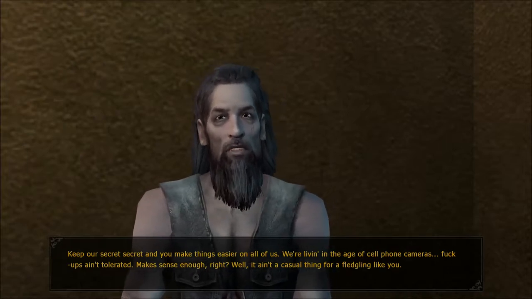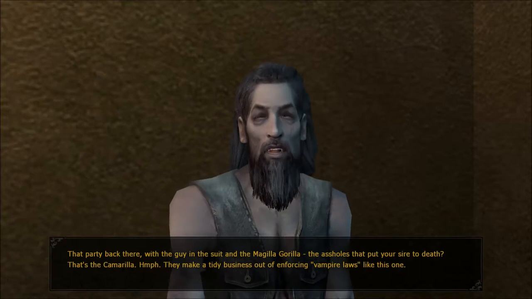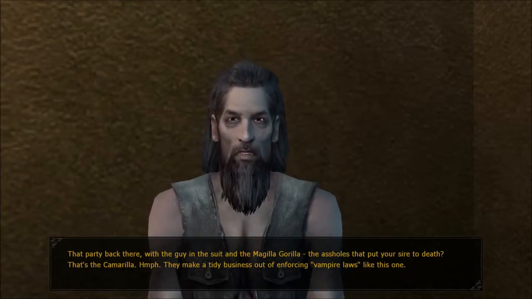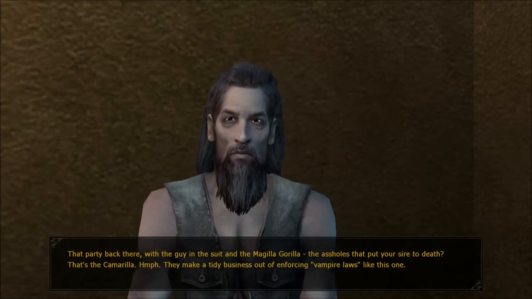Well, it ain't a casual thing for a fledgling like... What do you mean? That party back there with the guy in the suit and the Gorilla Gorilla? The assholes that put your sire to death? That's the Camarilla. They make a tidy business out of enforcing vampire laws like this one.